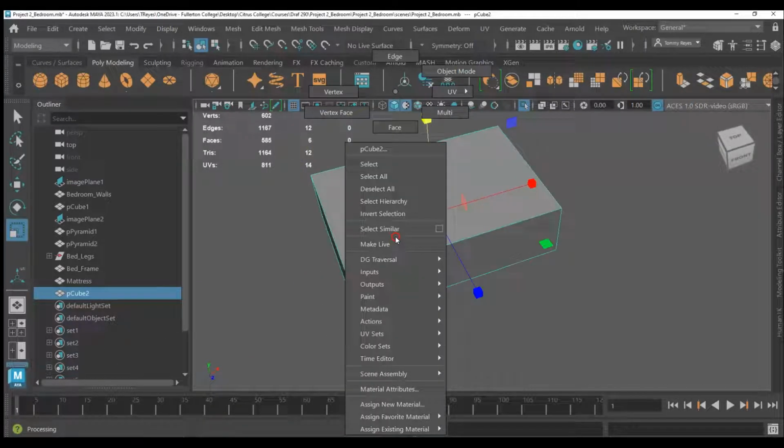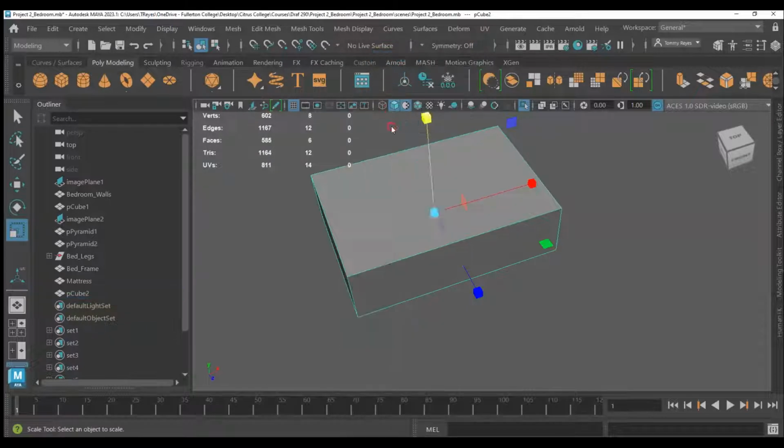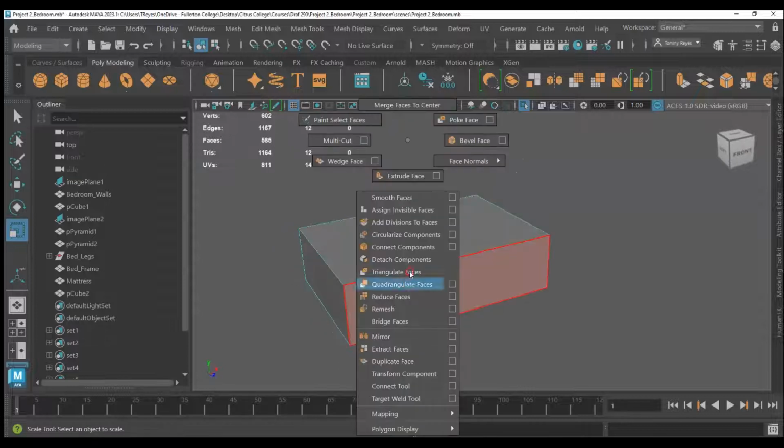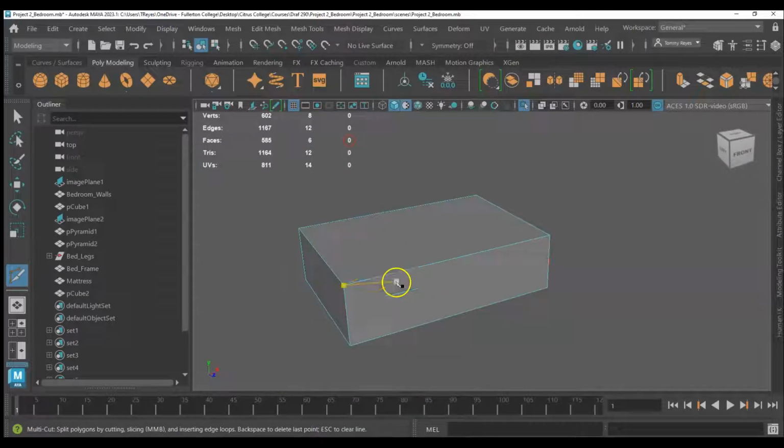All right, and then we're going to switch to face mode, and let's start putting in these edge loops. Control. Let's hold shift, both control and shift. Get this at 50. Let's get this at 50.